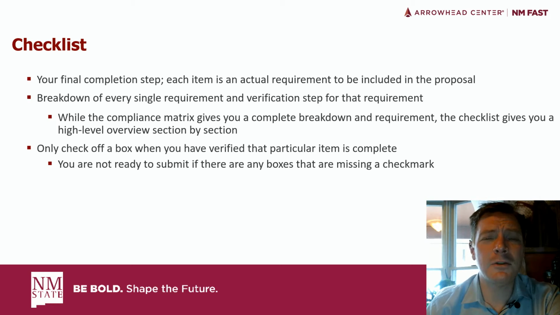Whereas the compliance matrix goes into detail about where stuff is, where it goes, what the requirements are, the checklist is that final verification and completion. You should be able to go down the checklist item by item and put an X in that box. If you cannot put a check in that box, then it's probably not complete. You have something that's missing. You have something that isn't there. And you only check that item off if you've been able to verify that it has everything you need. And obviously there's a question on that.